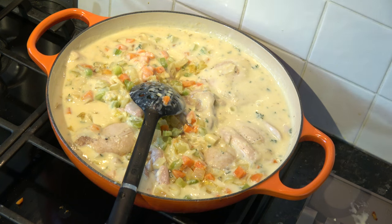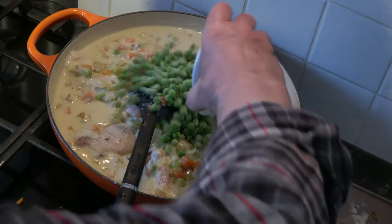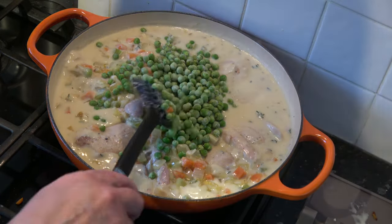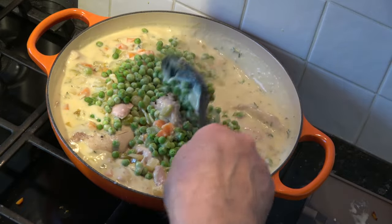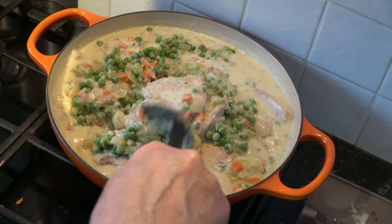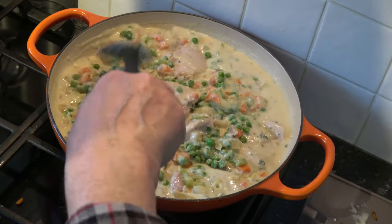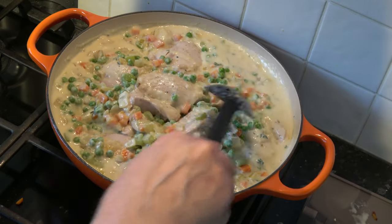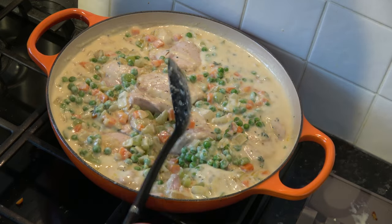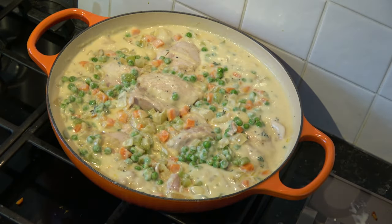I'm going to put my peas in as well. I'm going to bring that to a simmer, but first of all I need to add some seasoning, so I'm just going to put some salt in. And some pepper.